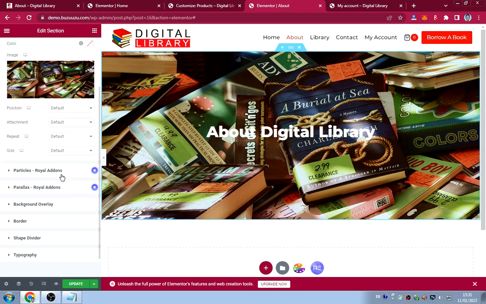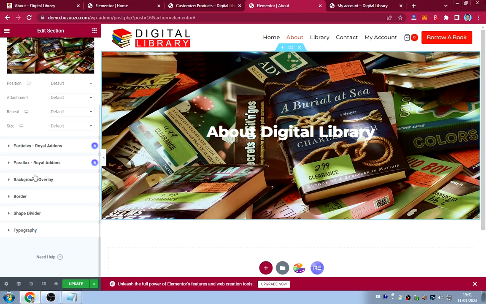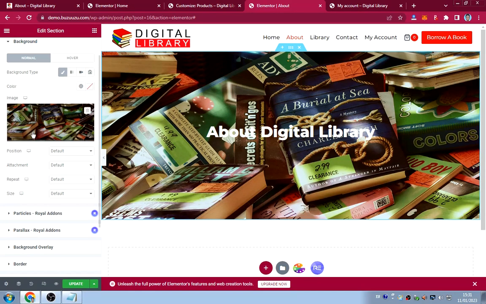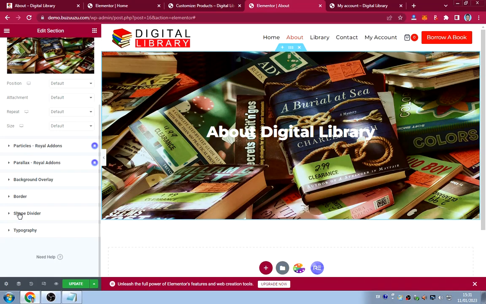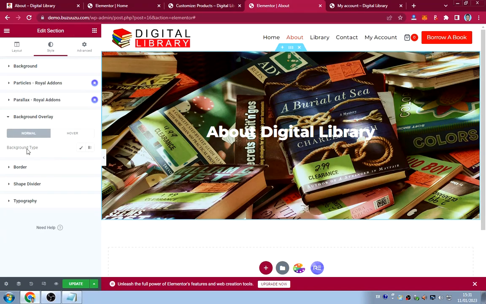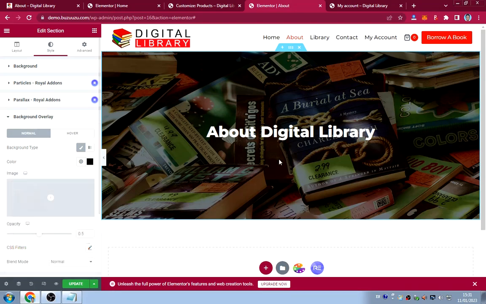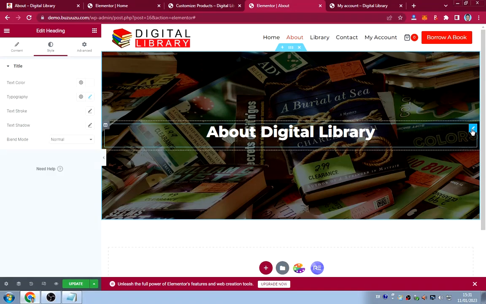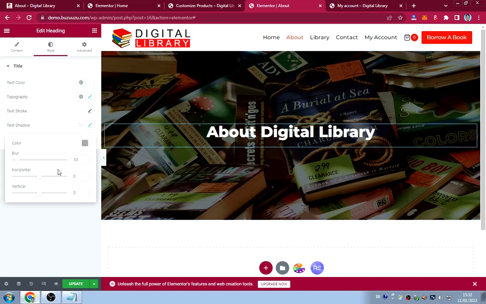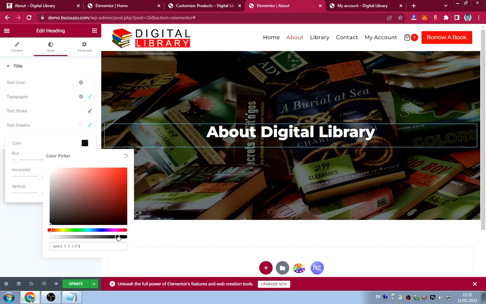We're going to scroll down, and with this one, we're going to give it a background overlay over here. So choose the background overlay, click on it to select it, and for the background type, choose classic, and then give it a color, an overlay color of, let's say, black. So it's going to be something like this. Of course you can decide to also give this one a shadow, so the text shadow, you can increase. This color opacity, I'm going to increase it so that the text will reveal itself well.